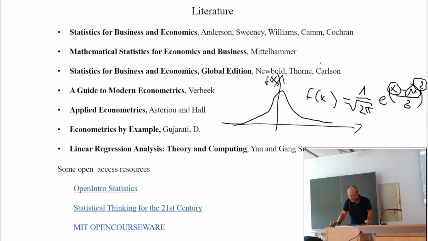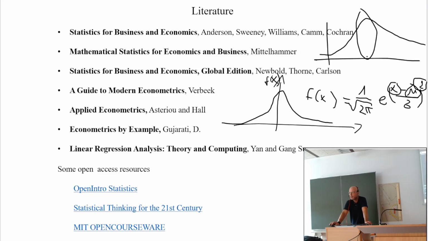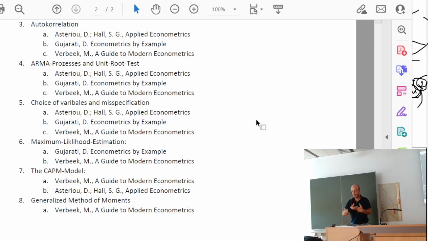But then also, it could be possible that your distribution is looking like this, so that in this part you have much more probability mass within a small interval than on the right side, that it goes much further to the right side. And this you call then skewness. And this you can describe if you take this difference of the data point minus the mean, not to the square, but to the third. With these higher moments you describe your data. This is the general method of moments.